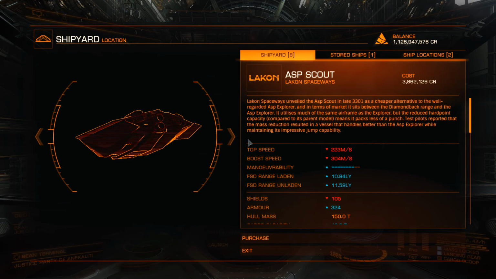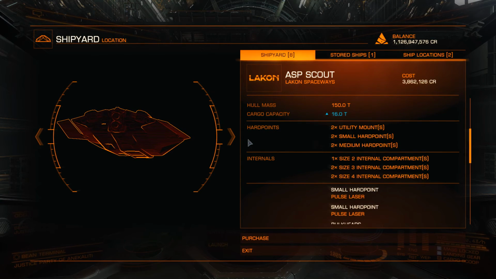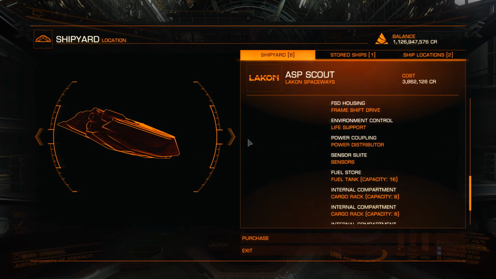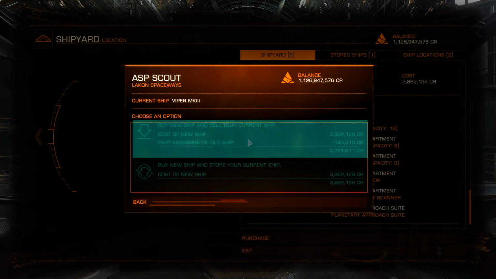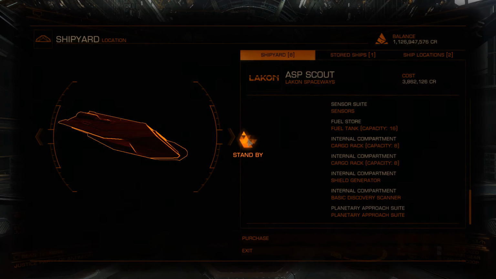It's a pretty manoeuvrable ship, as you can see. It's quite expensive at the 4 million mark. It lacks a few internal compartments because it's the cheaper version. So anyway guys, let's have a look at the Asp Scout.